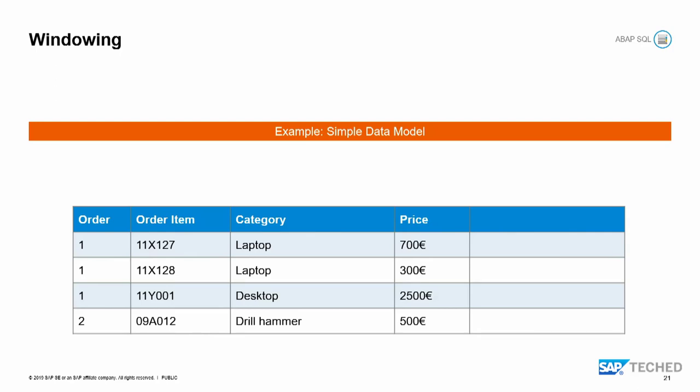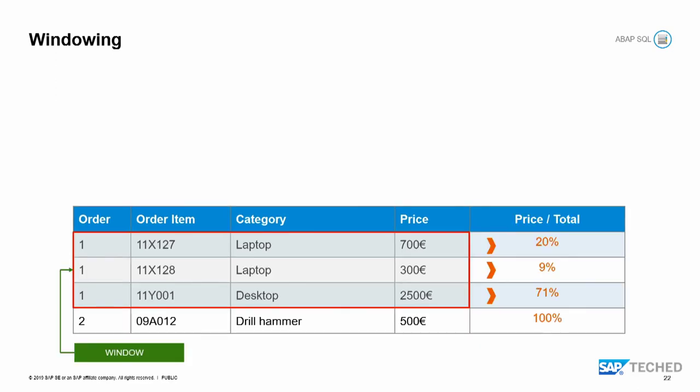So how does it work? Let's start first with one sample. Here's our case. We have a simple data model where we have the order, item, category, and price. Such elements we would like to play with. We would like to aggregate them and put this data together and apply some semantics on them. For example, we can extract how much each item inside one order represents as total. So we can use the windowing to extract, for example, the total. In order 1, we have a total of 3,500.